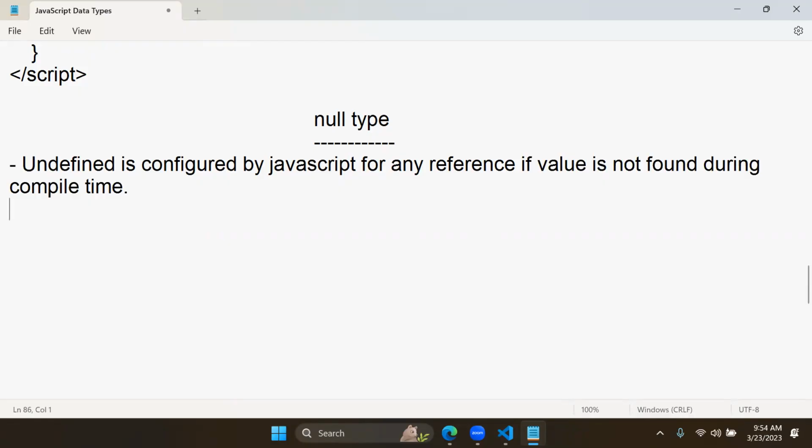While compiling, if there is no value in that particular variable, then it will configure it as what? Undefined.